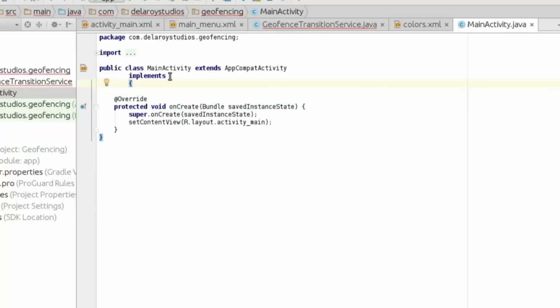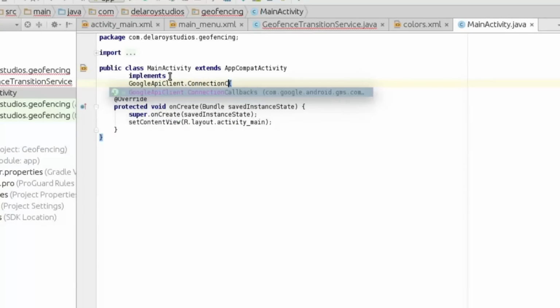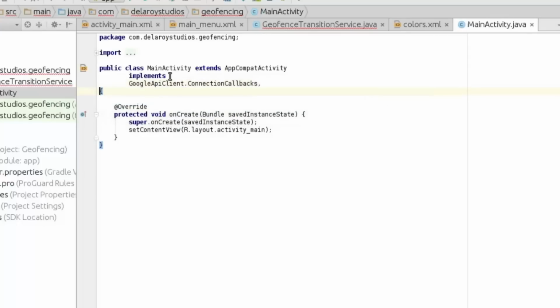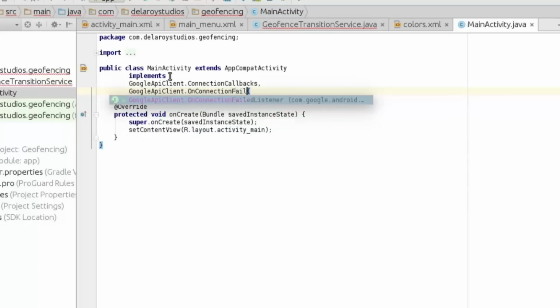So we're going to have the GoogleApiClient ConnectionCallbacks. We're going to have the GoogleApiClient OnConnectionFailedListener.